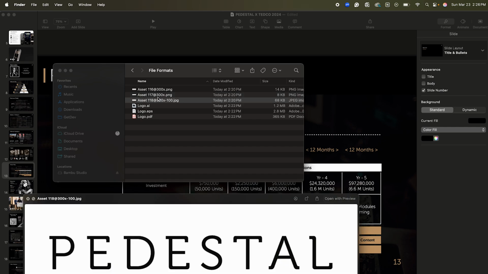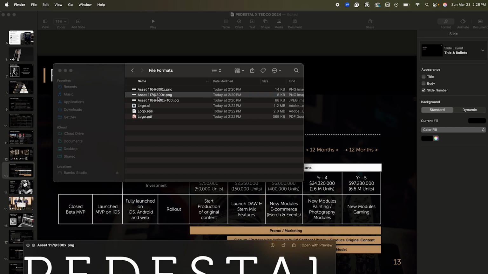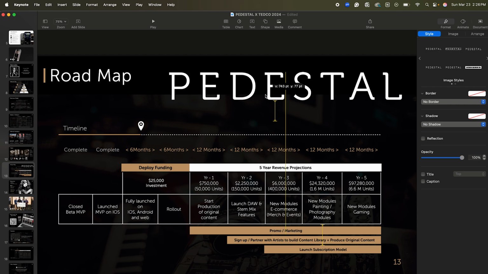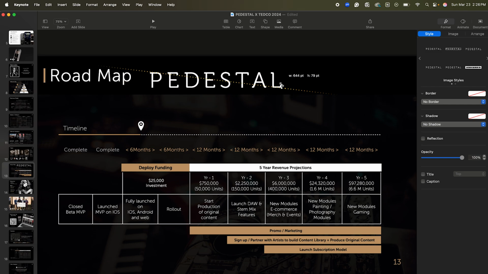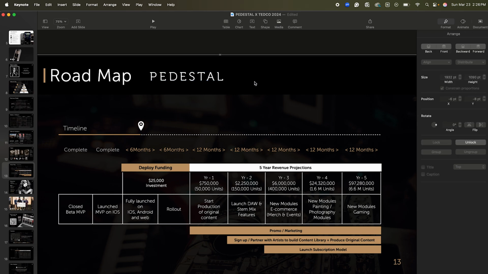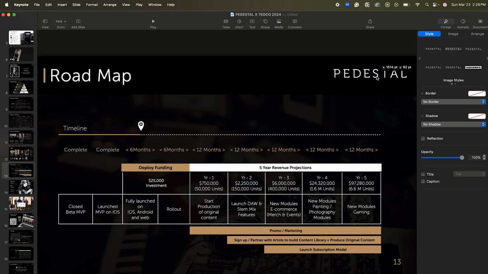And you'll notice that this JPEG file, the font is in black. Well, I changed it to white just for this example, but look at what you can do with this transparent PNG file. Look at that. And another thing you want to do is hold Shift, go to the bottom left or right corner, and then drag up. You don't want to break the orientation of the logo. But doesn't this look way more professional?